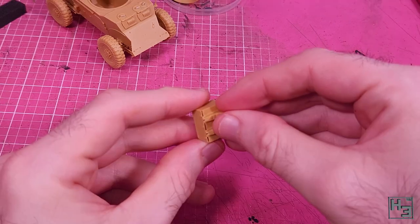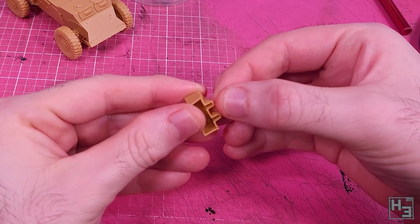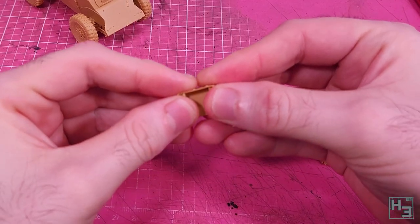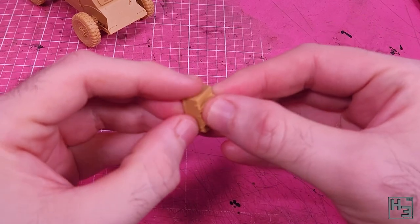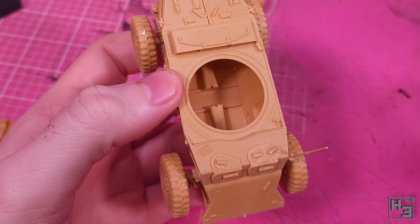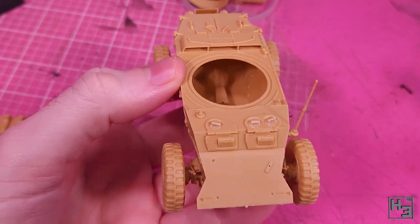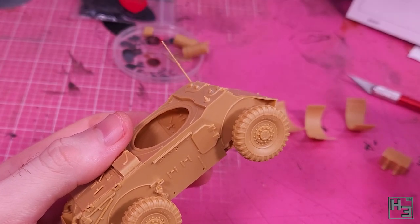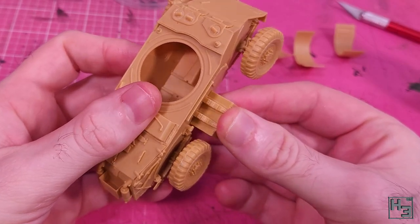I then put together the box thingies that will go on the sides of the hull. The first one went together with no problem, but the second one was a bit deformed — the box part had been bent somehow and was wider than it should be. I roughly bent the part back into shape and used glue and pressure to get the assembly together. I'm not sure if all the kits are like this — I think it's more likely to just be mine. Next it's time for an antenna mount, and would you be surprised to learn that I missed another drilling instruction? To deal with that, I just trimmed the guide pin off the bottom of the antenna mount and glued it roughly where it looks like it should go. Then I attach the side box thingies — there are a couple of guide pins to help and it's nice and easy.